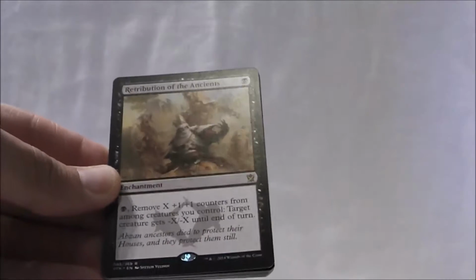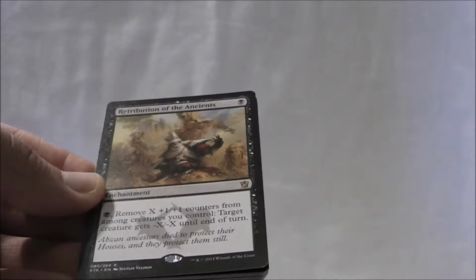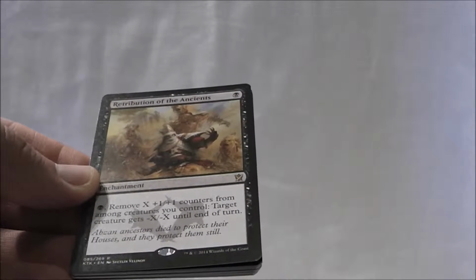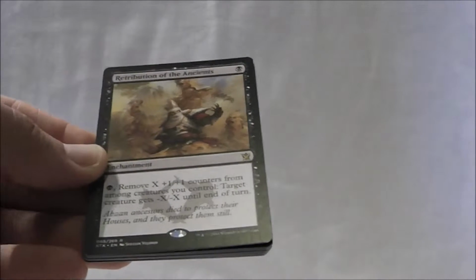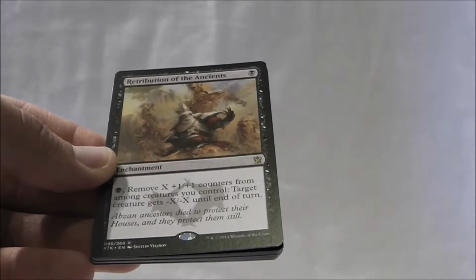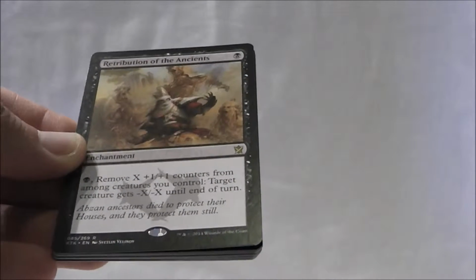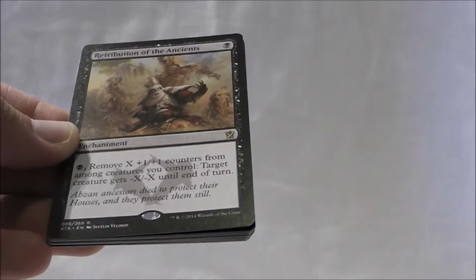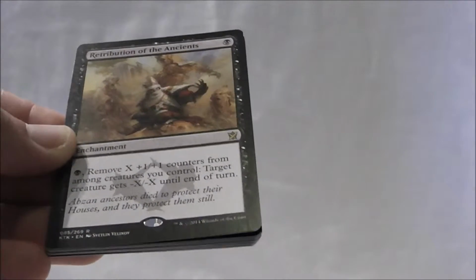So I actually played with this card way back in the pre-release. What it does is you remove X +1/+1 counters from among creatures you control, and target creature gets -X/-X until end of turn. This actually works out really nicely in Abzan decks, obviously, since they're the ones that get so many +1/+1 counters. I actually also had this in the same deck with Hardened Scales, so I was able to make a lot of counters and then remove them to remove creatures.